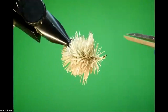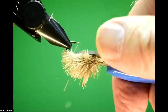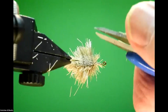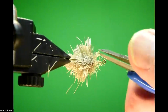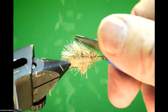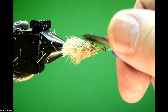And then when you do the Goddard Caddis, it is trimmed flat along the body, on the bottom. And then the scissors are angled, like I've got my scissors here right now. They're at this angle, and then you just gradually rotate the vise as you trim the body. And if you don't move your scissors from that angle, you get a nice trim all the way around.